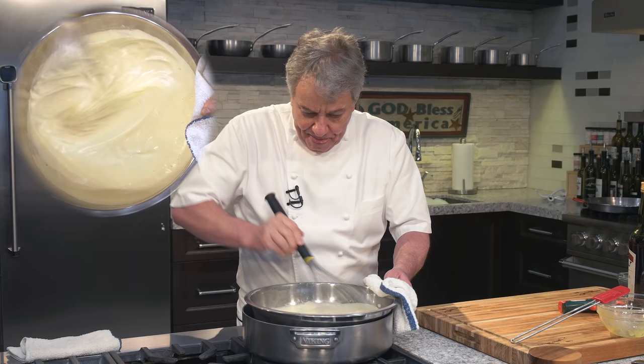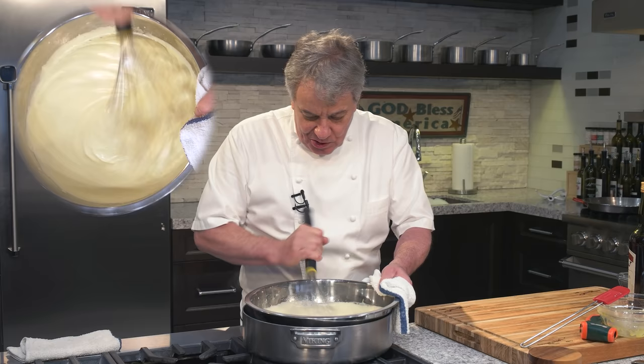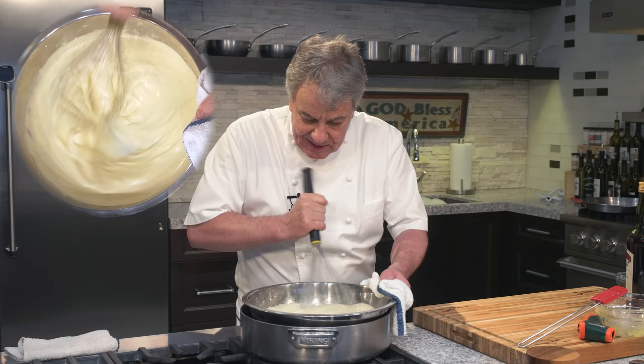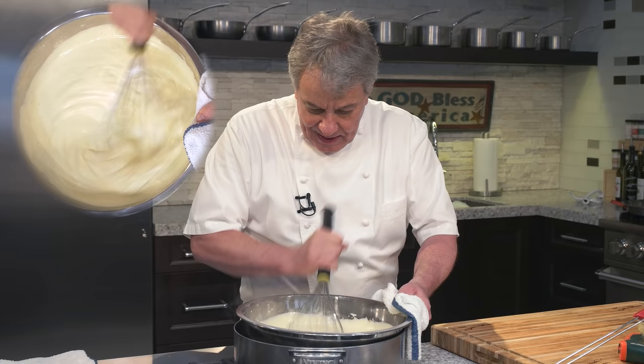Let me see what temperature we've got. You'll know because it's starting to be very pale yellow. I'm at 132, so you know I'm very close. Very close, friends. But I want to show you, you can see the bottom of my bowl right there. It's starting to solidify. You see? And look at the color. Let me tell you something, folks. You put this on top of strawberries.